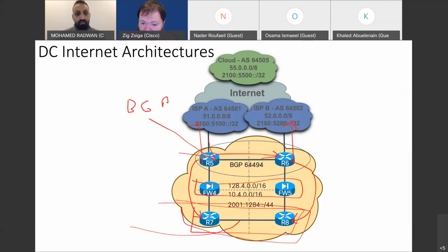Yeah, I agree, but security people don't like it. I don't know why, but they don't like to do any routing on the firewalls. They're going to be out of control, and from a CPU perspective, they're going to consume part of the firewall's CPUs. Exactly, and I get that argument all the time.